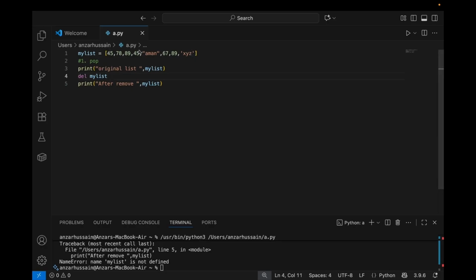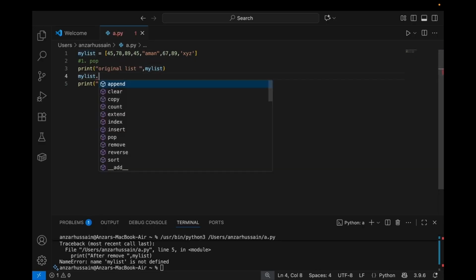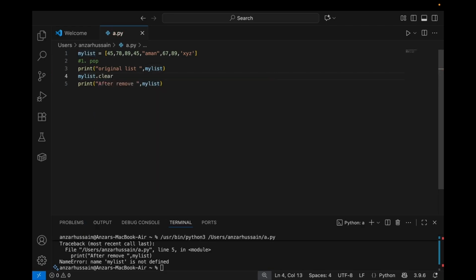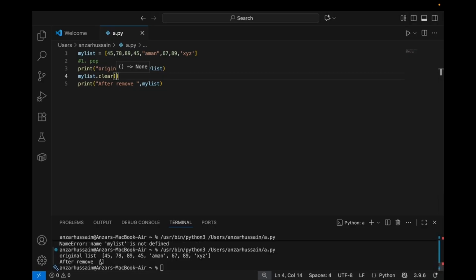These values, they are also deleted. This name my list is also being deleted, which is not the case with the clear. In the clear, if you are saying clear, it is just removing the items but keeping the list as it is, just removing the values from here, right? And here you are getting kind of an empty list. But if you are doing delete my list, it is just deleting all the items from here, the list. Along with that, it's also deleting the occurrence of a list as well. Getting this point?